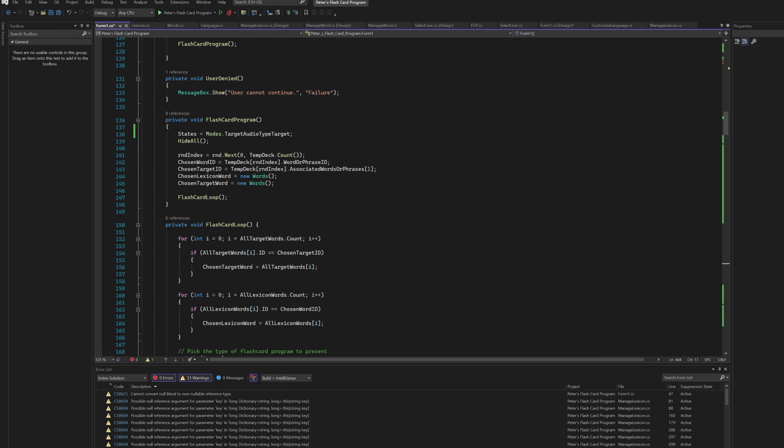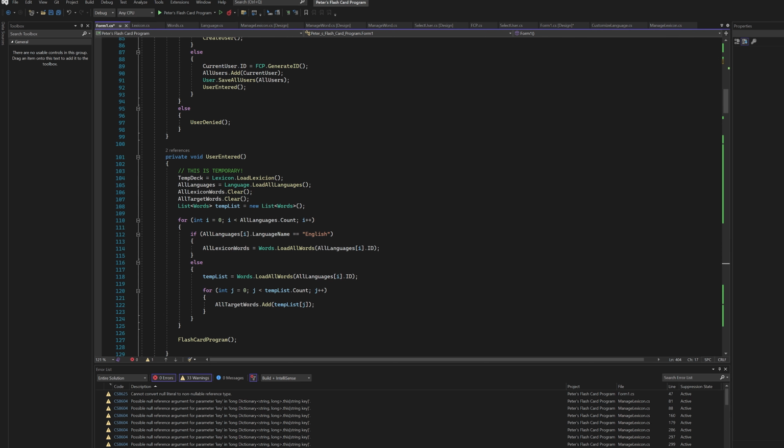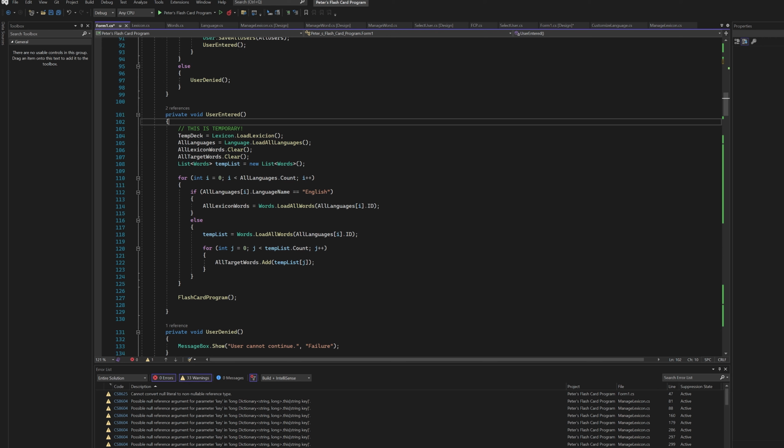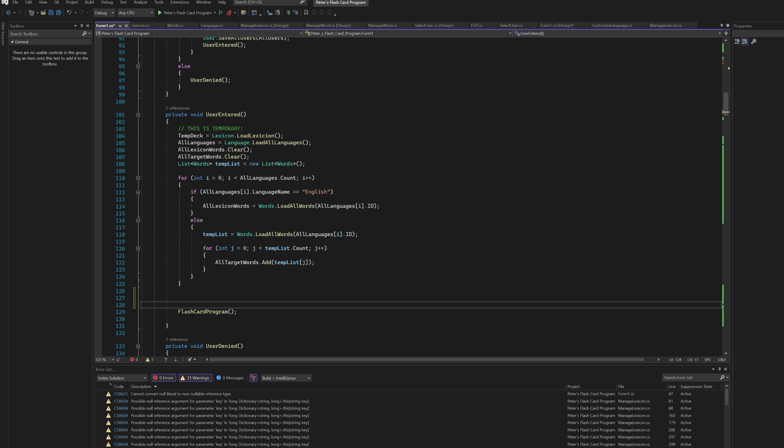So we'll come up. We'll do that as part of this user entered. It's not going to be the temporary bit of it, but before we call Flashcard for the very first time, what we can do at this point is set the incorrect response to be a color, and I've looked these up before, so we'll use light pink.